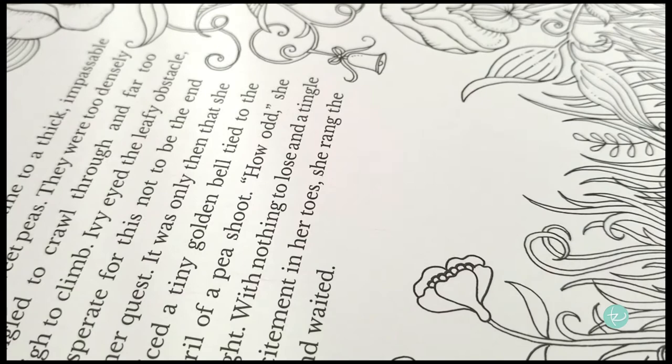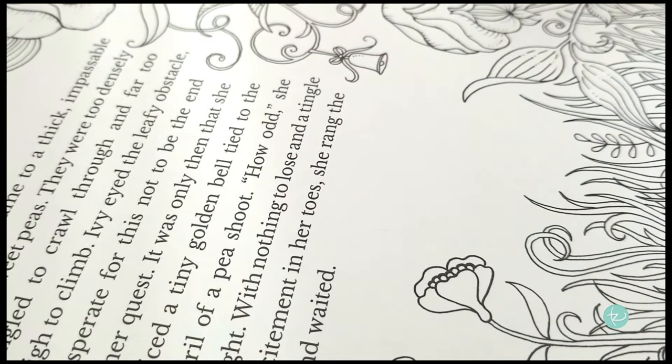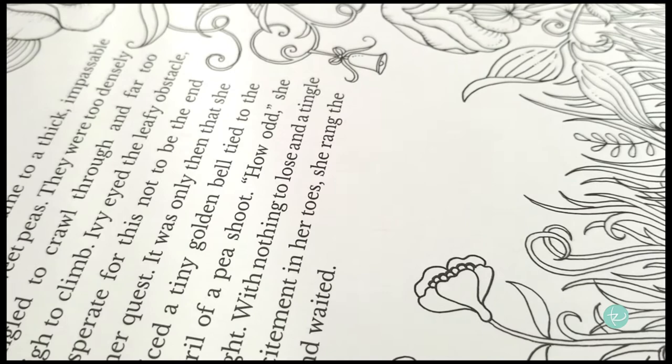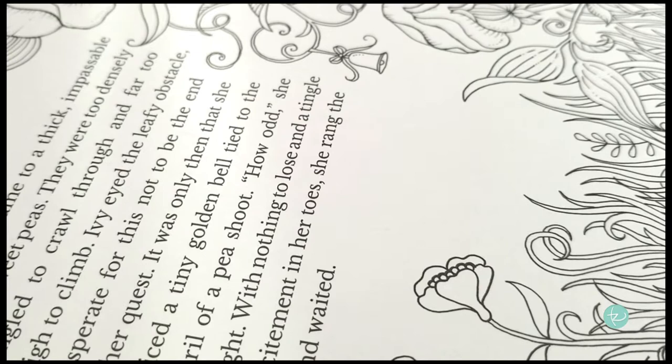So the first stage is just trying to figure out, in the story, Ivy pulls this little bell. Actually, since I'm not sure about this, I've not drawn Ivy very much. Before I even go that far, I think what I'm going to do is some sketching off of the paper.